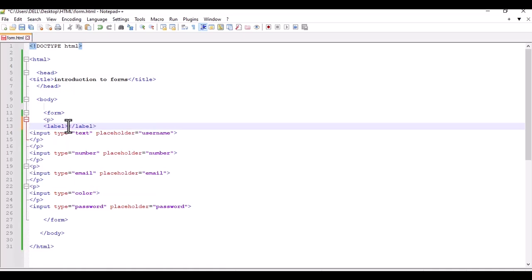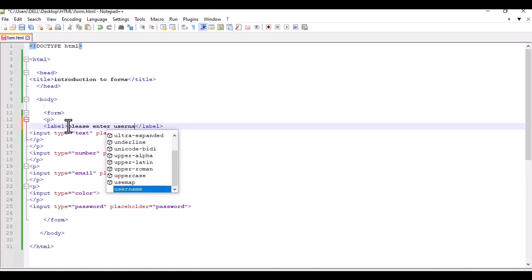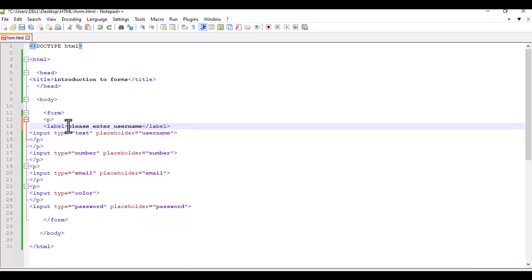So I will write, please enter username. Then I will refresh the browser. Please enter username. But if I press here, the cursor is not showing here.